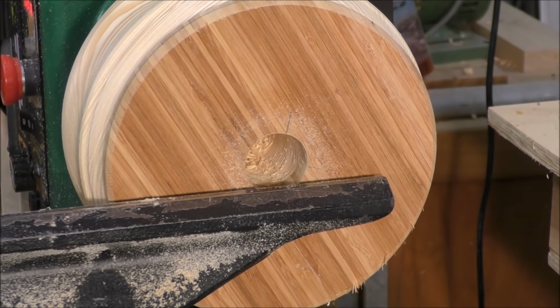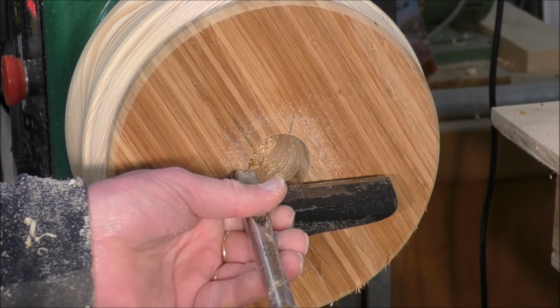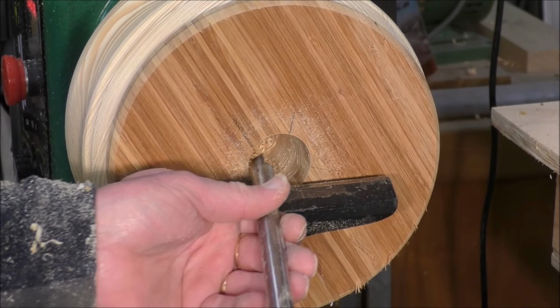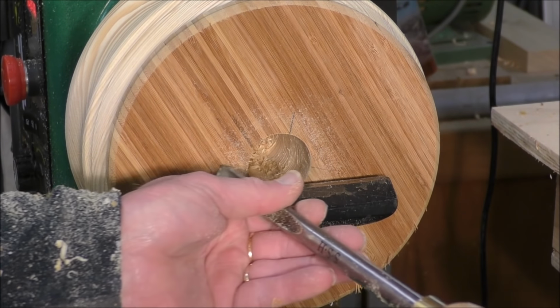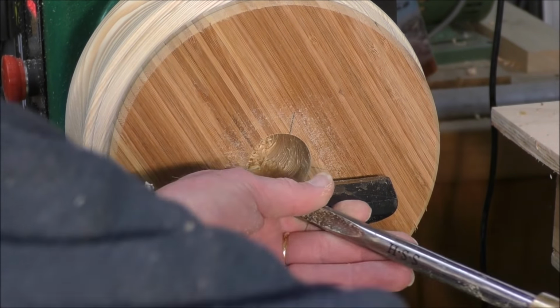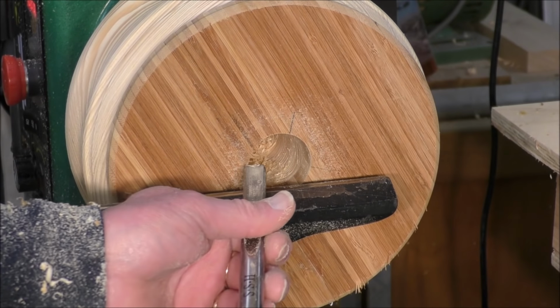Now there are many different methods of hollowing a bowl, or should we say techniques. I use two types, well actually three types. You can either start the cut here, rub the bevel, or use the bevel as a bit of a brake on the material and push in, which is my favorite method. You can rotate the blade around like this and use the bottom wing to cut or scrape, and you use a rolling method, like an arc like this, or you can start inside like this and draw it out as well. That's another method, but I use a combination of all three.